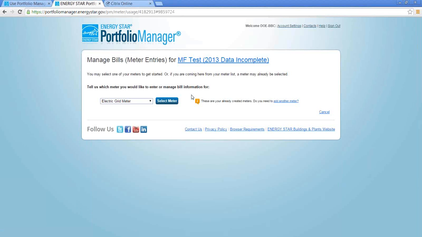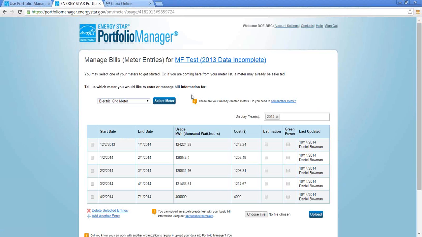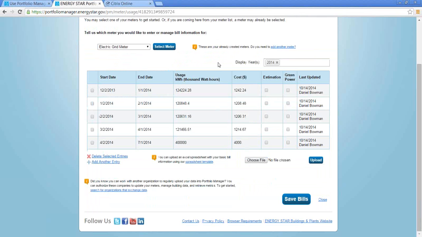From the meters tab, this only has one meter, but if we had a list of several meters here, we could click the link for the meter that said it had an alert. And Portfolio Manager automatically loads with the most recent year showing.